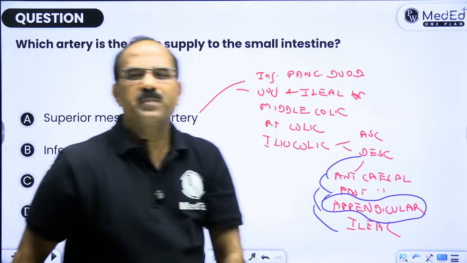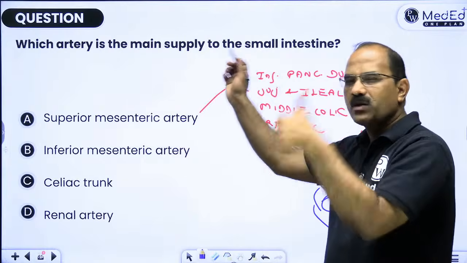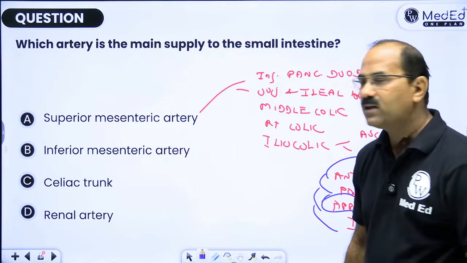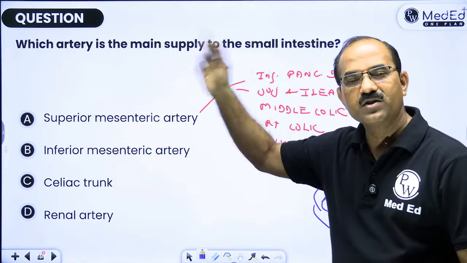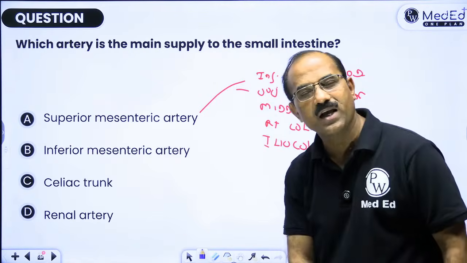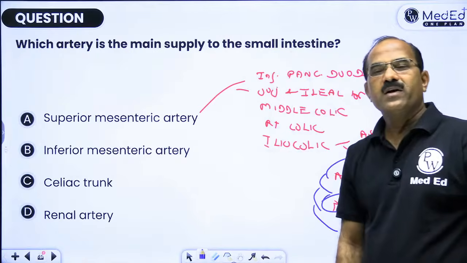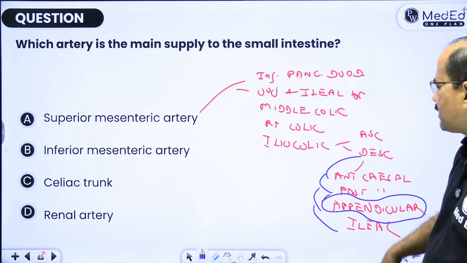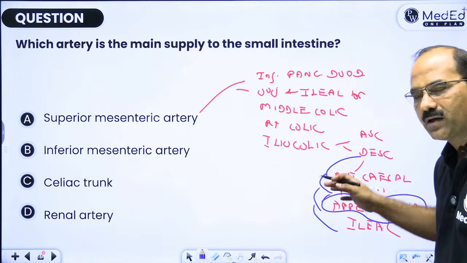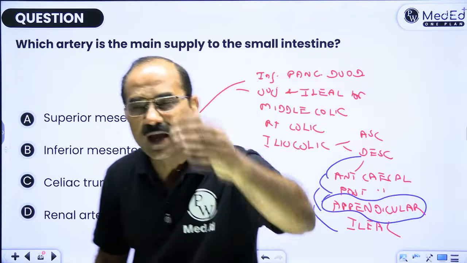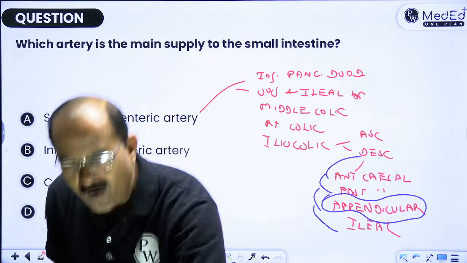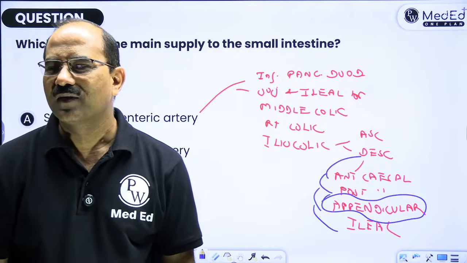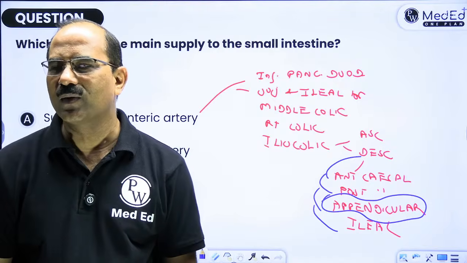Okay. So what are the branches of superior mesenteric artery? One, the inferior pancreaticoduodenal, the jejunal and ileal branches. So who supplies the small intestines? The jejunal and ileal branches of superior mesenteric artery. मिडिल कोलिक, राइट कोलिक, इलियोकोलिक. इलियोकोलिक के असेंडिंग डिसेंडिंग ब्रांच, डिसेंडिंग ब्रांच के चार ब्रांचेस हैं, एंटीरियर सिकल, पोस्टीरियर सिकल, एपेंडिकुलर एंड इलियल. बच्चों एमसीक्यू आता है, एपेंडिकुलर आर्टरी इज अ ब्रांच ऑफ, योर आंसर इज द डिसेंडिंग ब्रांच ऑफ इलियोकोलिक.